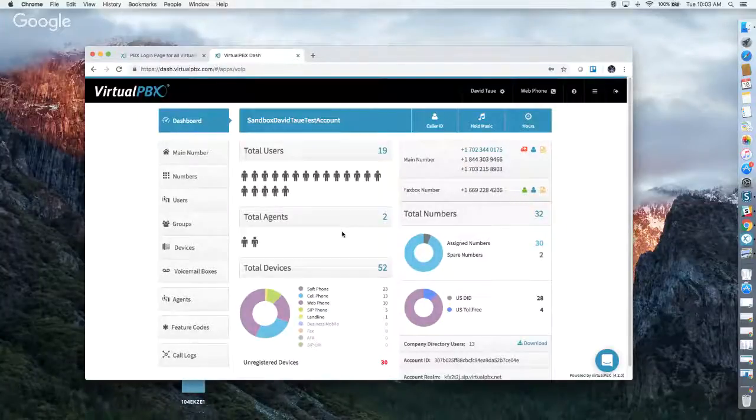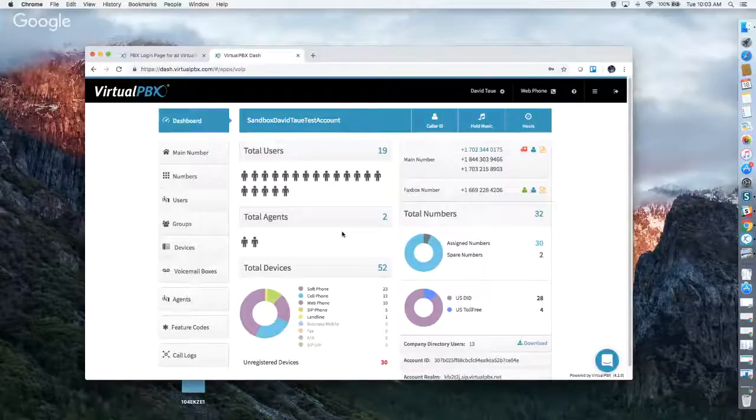The dashboard basically shows you a snapshot of your system as it currently exists. Users, these are what I refer to as fully featured users. Basically, these are people who make and receive calls every day. They can have a variety of devices: a cell phone, a landline, any kind of VoIP phone, and they make use of it. They also have a lot of user features, like call forwarding and hot desking. They can have their own music on hold for when they put the customer on hold. There's a few other features that they can make use of.